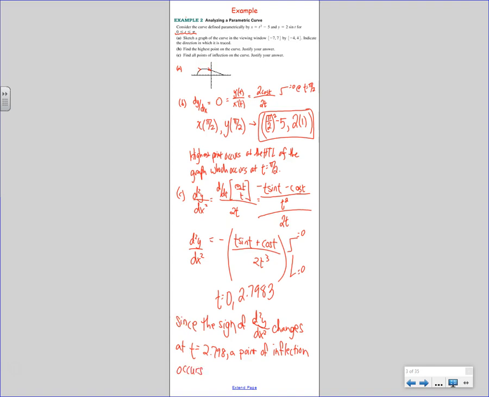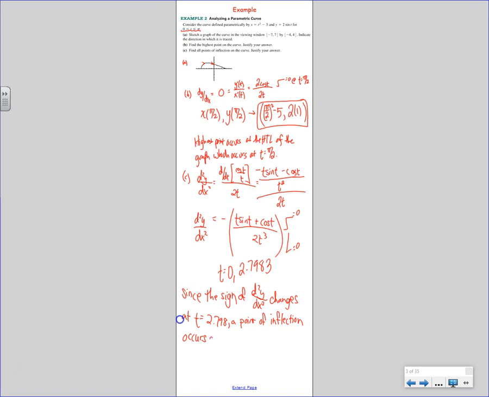Now, Kyle's asking a very good question. Kyle is asking, so every single point of inflection, you have to find the actual point. We'll pause and look back. What are they saying? Find all points. Do they want just the t value? No. Could they have stated, find the t value where the points of inflection? Yeah, they could have, but they didn't. So therefore, we're not done yet. We just know the t. So how do we finish it?